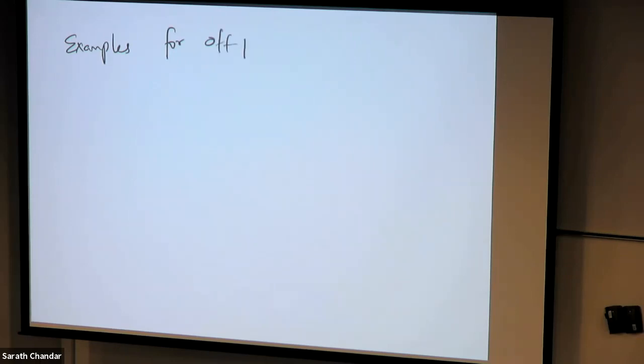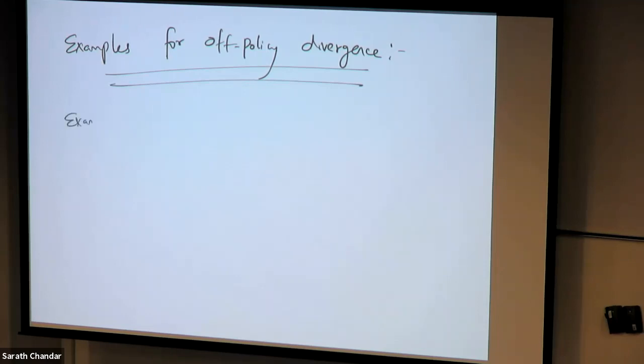Now we are going to look at some examples for off-policy divergence. This divergence happens mainly because of the second issue, which is the distribution of updates. Let's start with a simple example and then see a more complex one. Consider a very large MDP, and we consider just two states in it. Say I have state 1, and from state 1 there's only one possible action, which takes you to state 2, with a reward of 0.